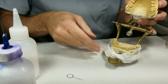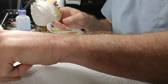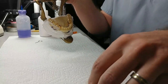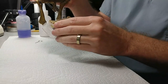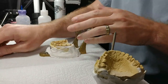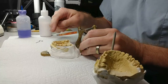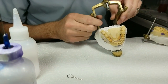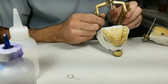For those who don't know, a gelb splint is posterior acrylic only — it doesn't cover the anterior. Usually there is a bar, but this one did not have a bar, which is probably why it broke. You can tell she had this for years and takes care of it, but the doctor wants me to strengthen it and put a bar in there just in case, and I'm going to cover it with acrylic. I've put separator on it, a little wax on the sides, and I've set the bar using fix-it powder from JBC — regular monomer and special fix-it powder, sets up in three minutes without a pressure pot.